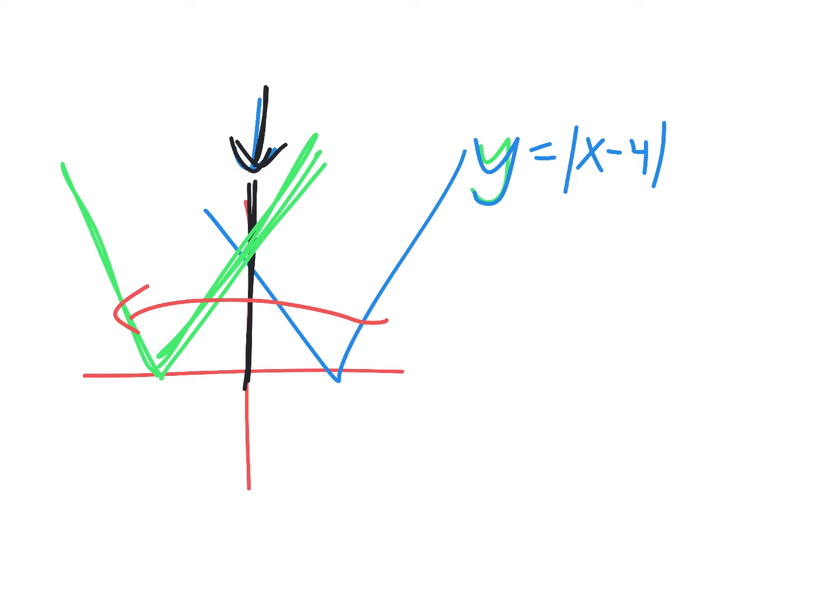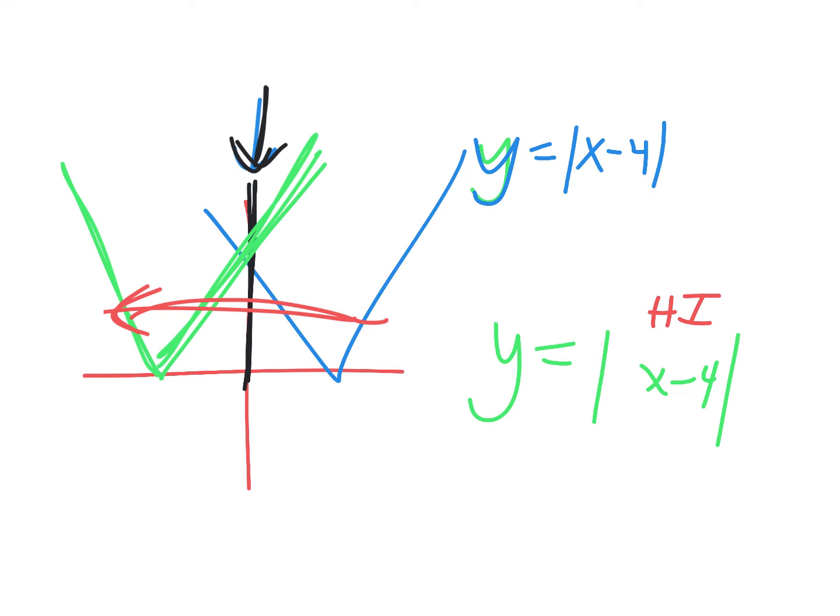Now, how would I show you that as an equation? Well, it'd be a lot like y equals absolute value of x minus 4, but there'd be a reflection horizontally. Notice this red arrow, that's horizontal. Horizontal is on the inside, remember H? And then V is for vertical on the outside. So I need a horizontal reflect, and the only thing that's especially tricky, I got to put that in parentheses. You get how that was a horizontal reflection?